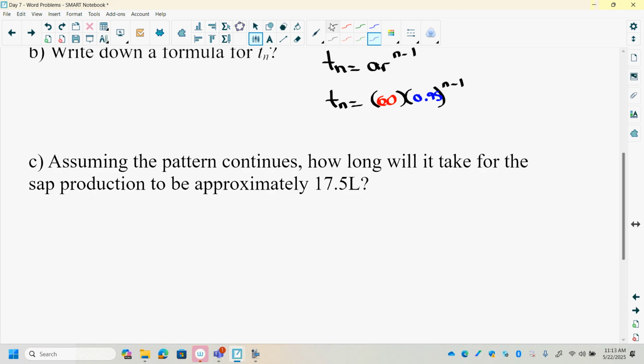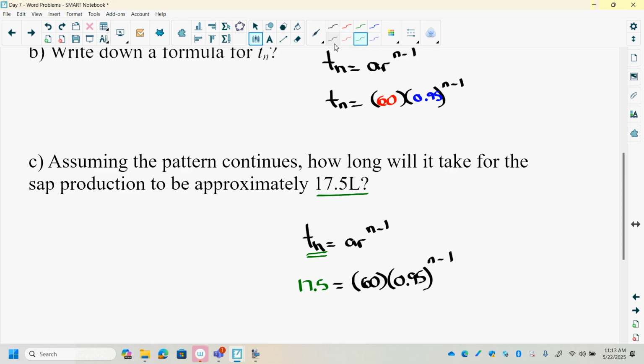Good. So if I'm going to take this formula right here, and I know A is 60, right? And I know R is 0.95. And Brody just told me that they're asking me to solve for n, so I can't replace that with anything yet. In order to solve for n, I need to know A, R, and Tn. What's Tn in this case? Good, Brooklyn. 17.5 would go here.